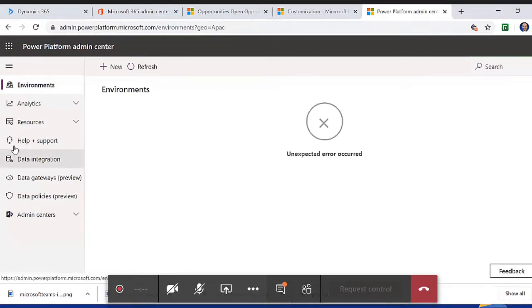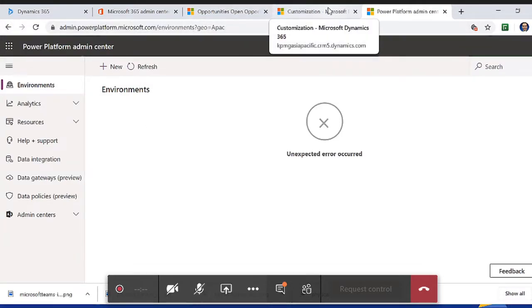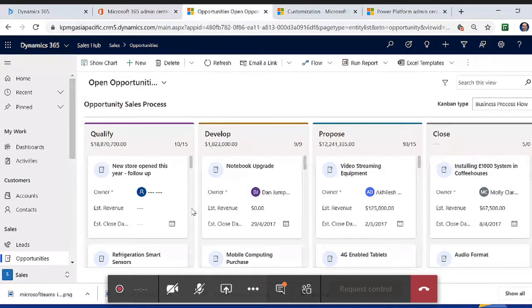So you may have a sandbox environment, you may have a production environment, and so on. All your environments will be present here, and then you have to go back to one of the environments and see whether you have already opted for the features of release wave 1 or not. If you have not done that, then you will have to opt for getting into the different features of release wave 1. And once you have done that, you will be given the option to switch on the Kanban view.